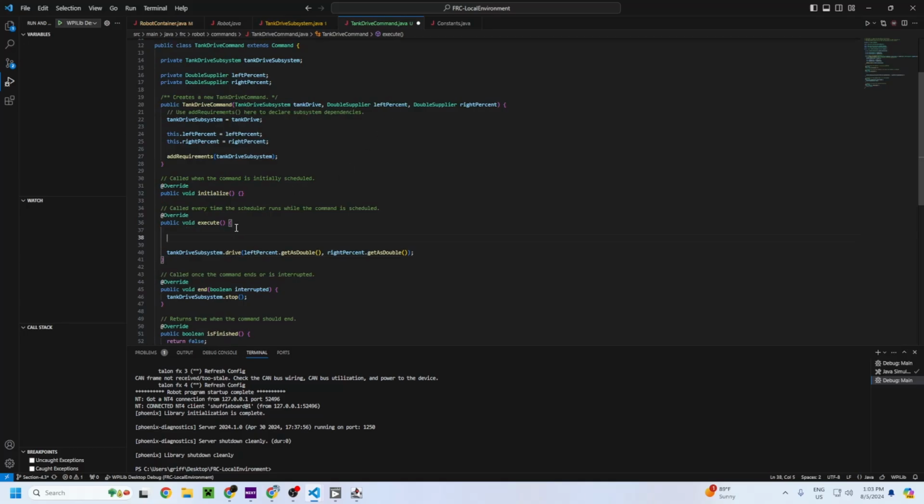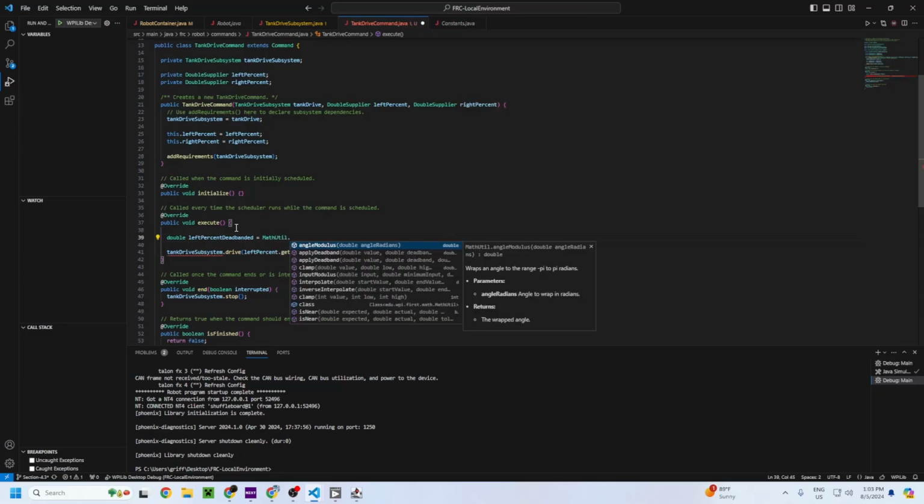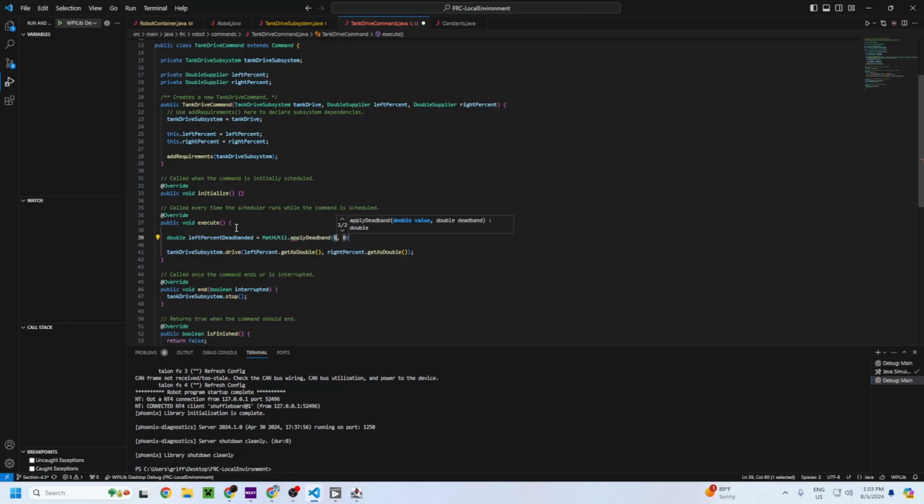Just like we did in our teleop periodic, in the execute method instead here, we're going to create a double leftPercentDeadbanded, and we're going to set this equal to MathUtil, using that WPILib library, dot applyDeadband, with the value being leftPercent.getAsDouble, and the deadband being, usually on these controllers, I think we tested before, about 0.07.